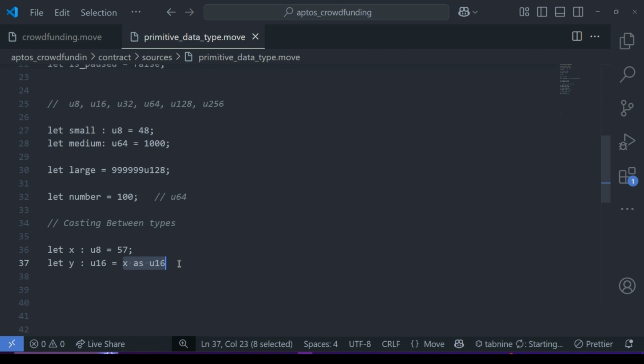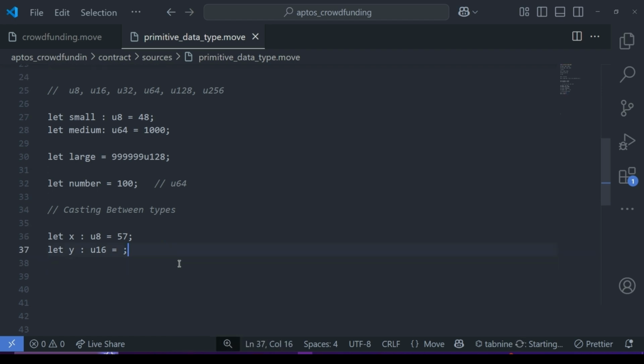Now, let's give another example. Let's say variable z, and we'll assign a value of 16, unsigned integer of size 16. I will specify the types.